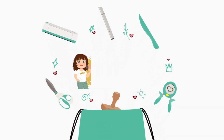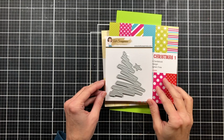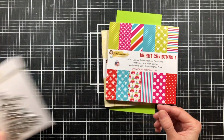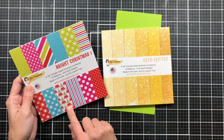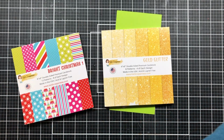Today we are going to be creating a fun little gift box using some of the new Kat Scrappiness products. I'm going to be using the new Brush Christmas Tree die for the decoration on our box. I'm also going to be using the Bright Christmas one. I'm going to use the green dotted paper, and then I'm also going to be using the Bright Christmas 2 paper pad.